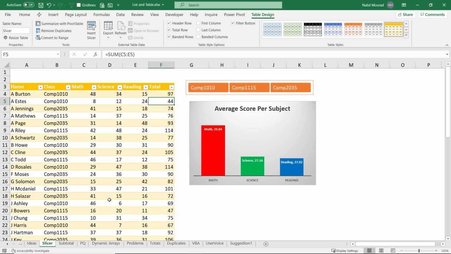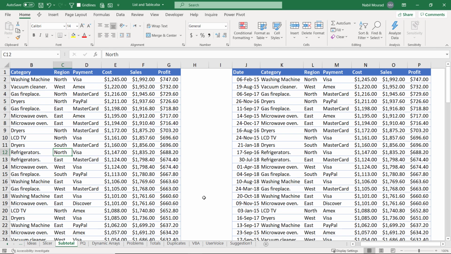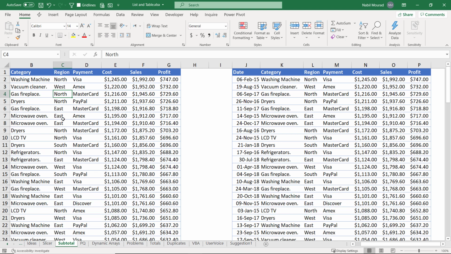Let's look at the next functionality, which is creating a subtotal. So I click on the next worksheet, Subtotal, and here I want to define what is a subtotal. I have the same setup as a list on the left side, as a table on the right side, and for the list, I want to create a subtotal for each region. This subtotal could be the sum of cost of goods sold, the sum of sales, maybe the average. I could do that by creating a SUMIF function, a SUMPRODUCT function, but it's a lot easier to do it with a subtotal functionality. Let's understand how we do that.